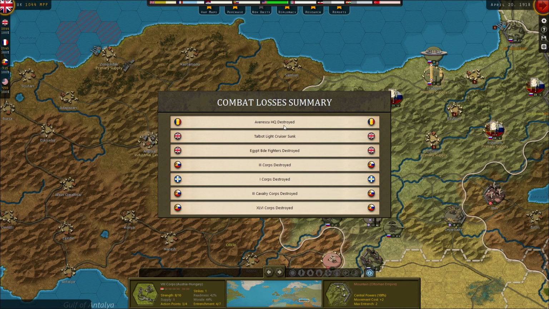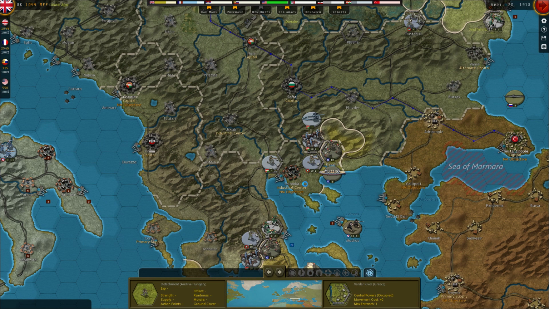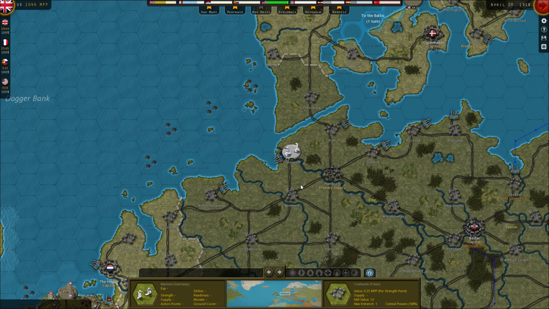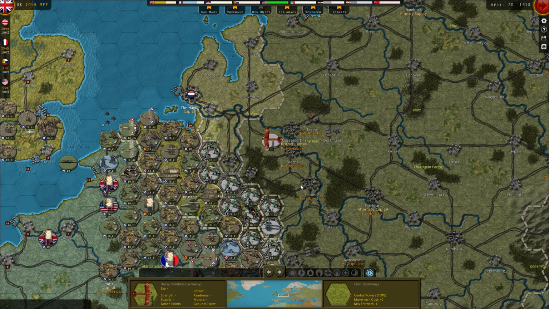Okay, headquarter from Romania destroyed. Light cruiser British, fighter British, corps Russia, corps three, corps Russia, one of the cavalry, and then a Greek corps. And look at this. Eugene town liberated, Passion town liberated. What? Eugene and Pashur? That's probably something because of what we did. Liberated.